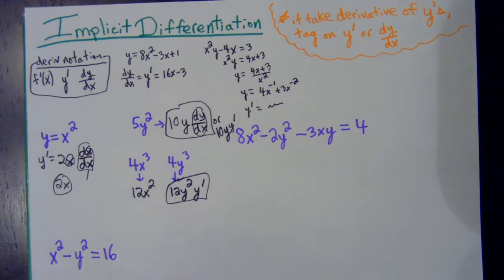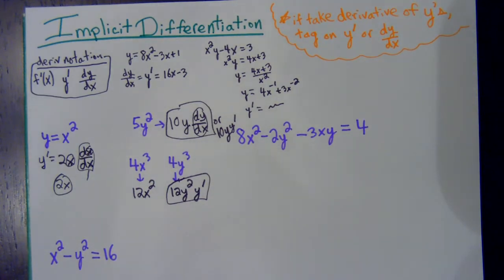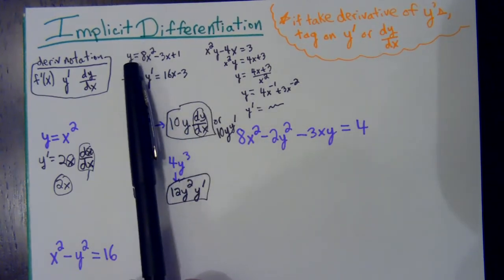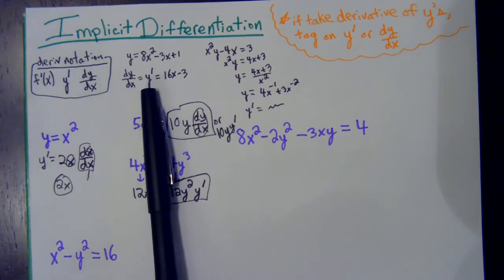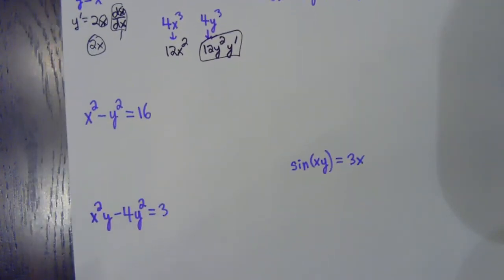Then I'm going to need to do stuff with respect to time right there. So we could just do a bunch of this stuff right here. So basically, you just need to remember, if you do the derivative of y, tag on that y prime. And technically, it's always implicit differentiation, because even when you had a normal equation, you did the derivative of y, which is 1, and then we tagged on the y prime. So it's like you're always technically doing that, but you don't really think about it when you already have the y by itself. So let's do a few examples here.